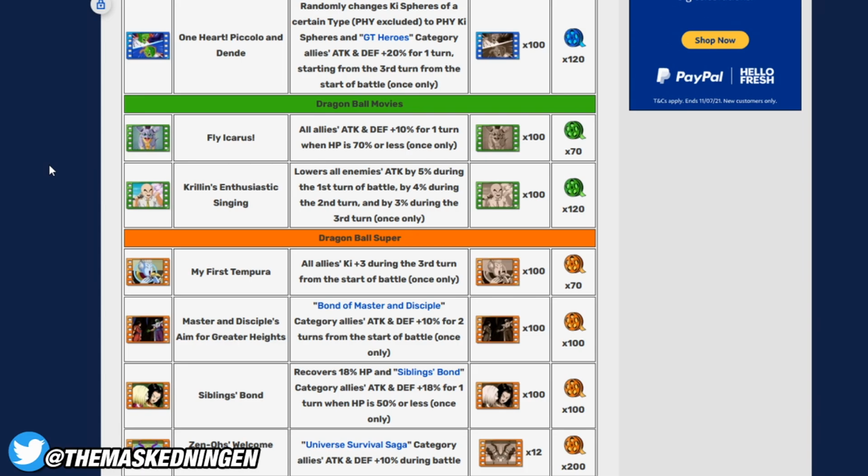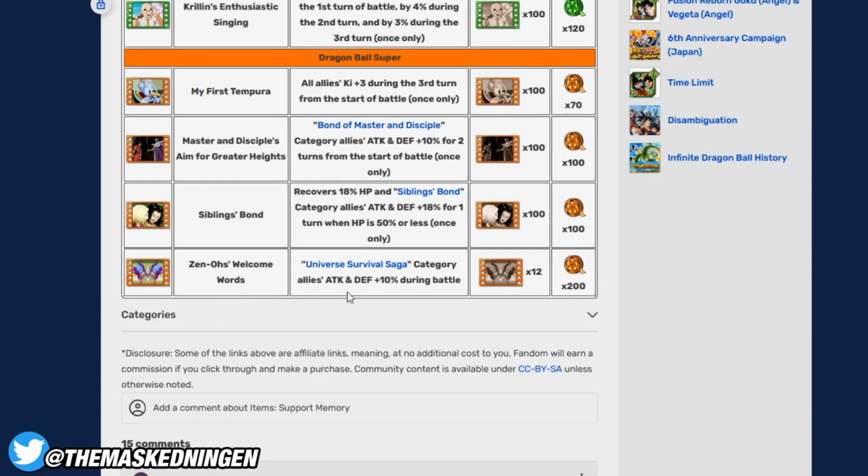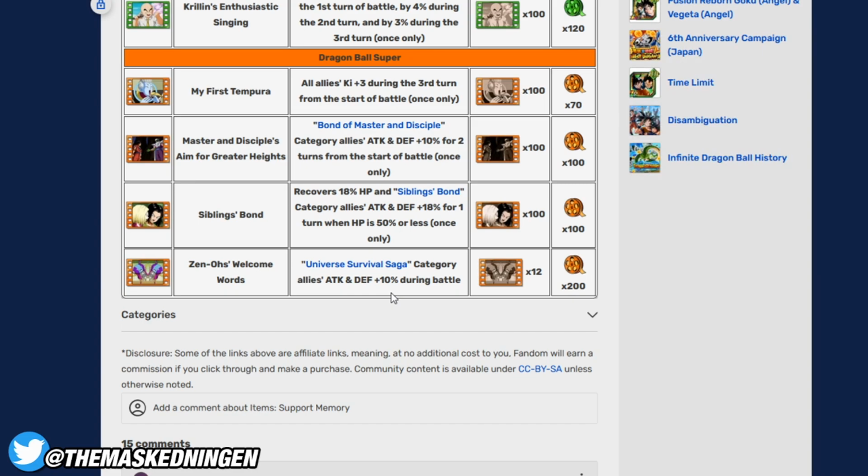Another very strong one, which is a little more difficult to get, would be Zeno's Welcome Words. It's one that you get after completing all the stages of the God of Destruction events. Essentially, it gives all Universe Survival Saga category allies 10% attack and defense during the entire battle. So for the entire duration of the fight, you'll get that 10% extra attack and defense. And of course, given all the Universe Survival Saga buffs we get during this anniversary, it's definitely a very strong one for sure.